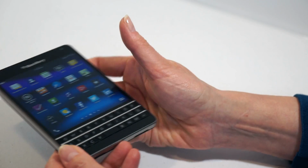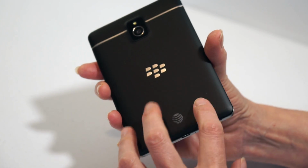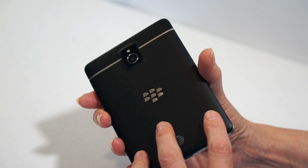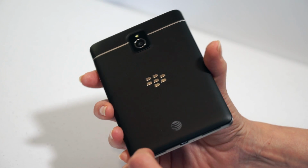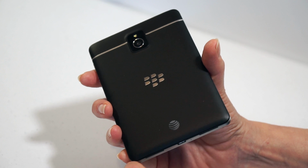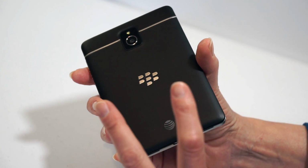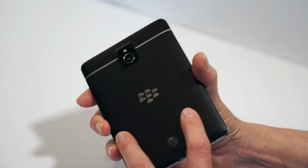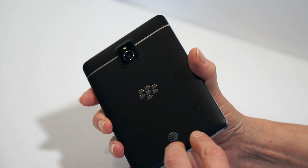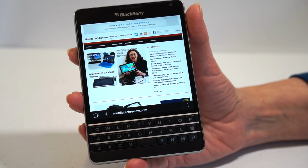Battery life on this thing is absolutely very impressive. A 3450 milliamp-hour battery sealed inside here. I could not kill this in a day with heavy use. And I mean 24 hours, of course. I slept at night, I didn't do much with it, I did put it face down for power saving. But really, even if you're on the go and using this heavily, this should last you all day, which is pretty darn impressive.